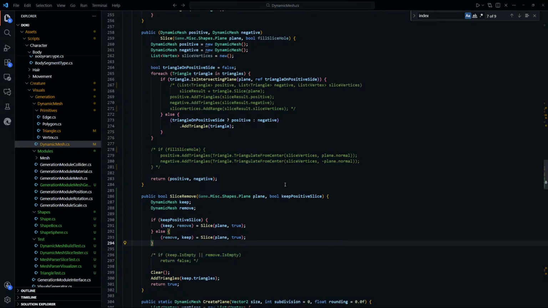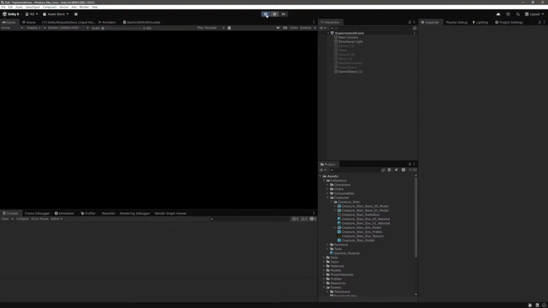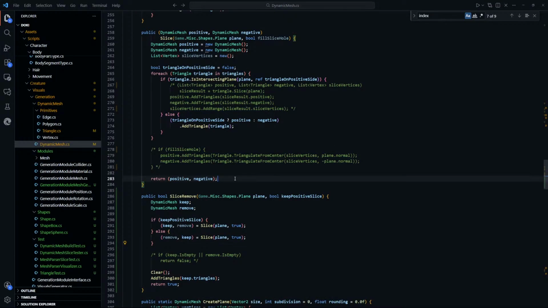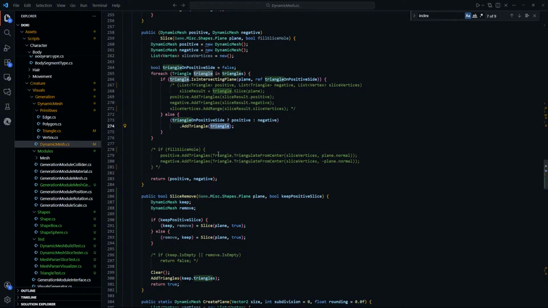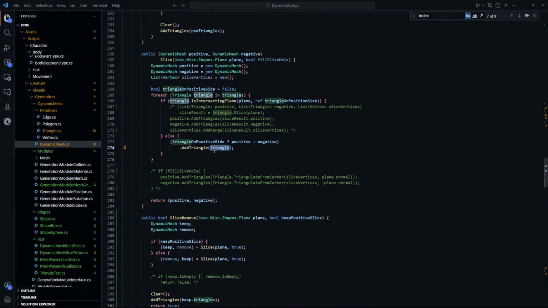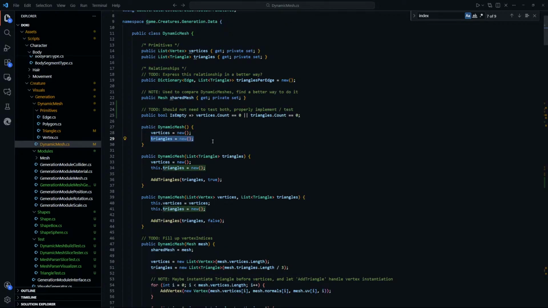But we want to do this one as well. Okay. What? Vertices, new. Triangles, new.